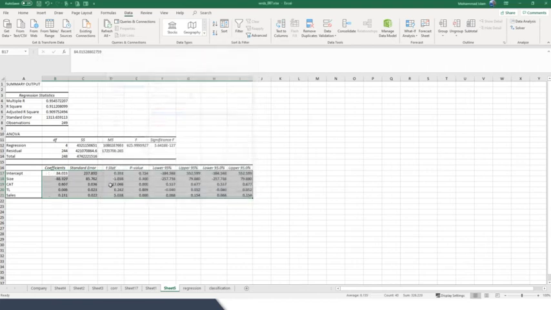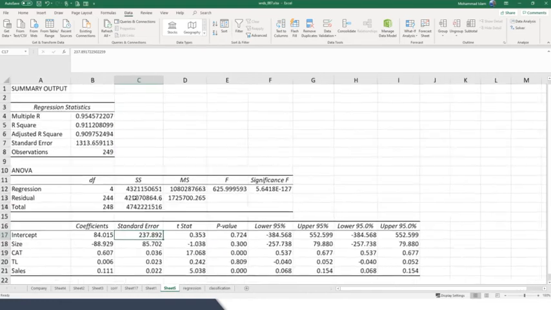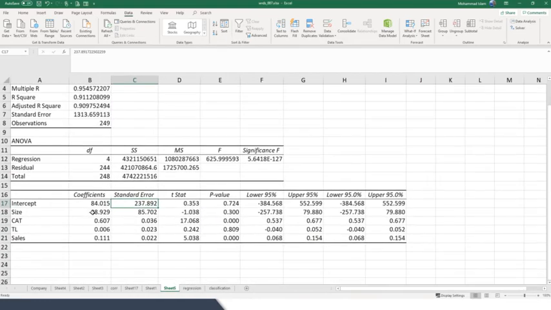We can see this is the coefficient. I'm making it bigger. Our dependent variable is net income. Here are the independent variables.